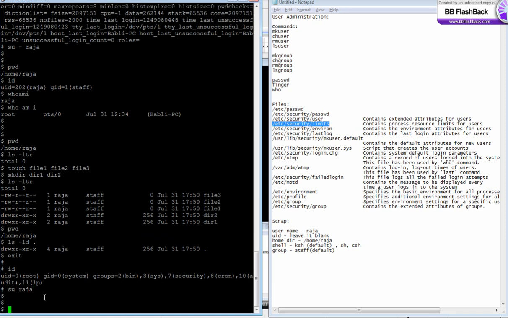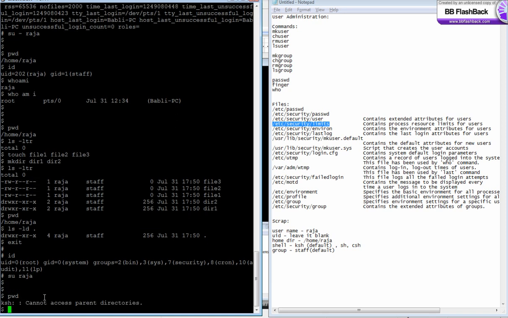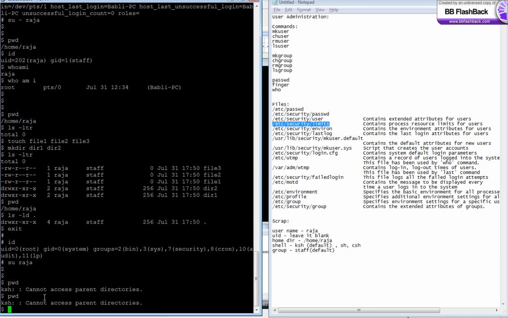What is the difference? Okay. This command SU without a dash, it will switch user to the particular user ID without changing the environment.